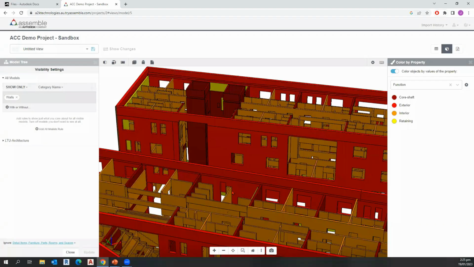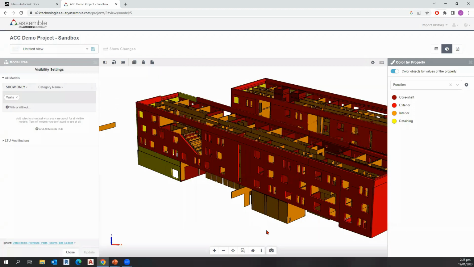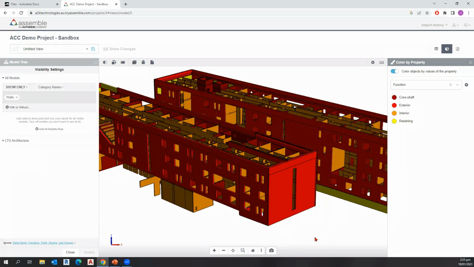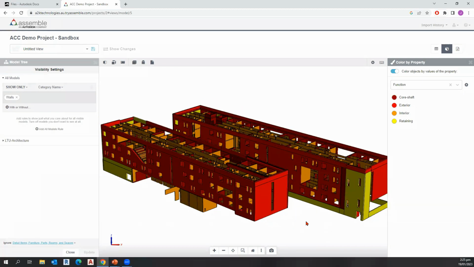I have no idea about Revit. I don't know anything about filters in Revit, but if Assemble wasn't around in this proposed company that I'm a part of, then what the design teams would have had to do is go through and actually within Revit create these filters, which are notoriously difficult to create, or just to do something like what I've done in 30 seconds. So that is the power of Assemble. That's what I mean by you're really empowering the extended team, because they don't need to know anything about the design authoring software. They can find what they need to find very quickly.